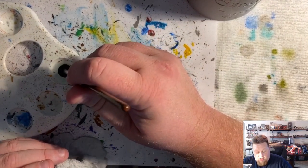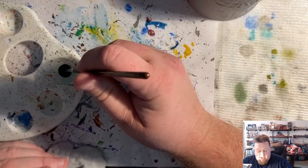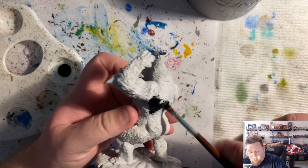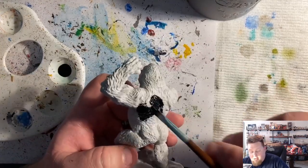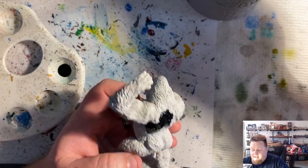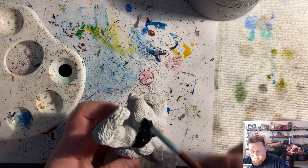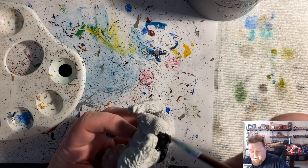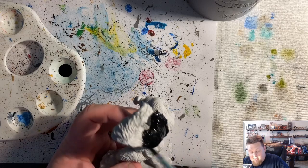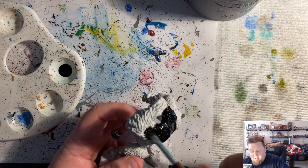This way. I used to not understand why people did that, but then I started seeing that it covered better and got in the recesses better. So I started dipping my brush in water and seeing the effects. I'm thinking, oh great, I'm watering it down. Wouldn't thicker paint be better? And actually, it's not better. I was really surprised by that.